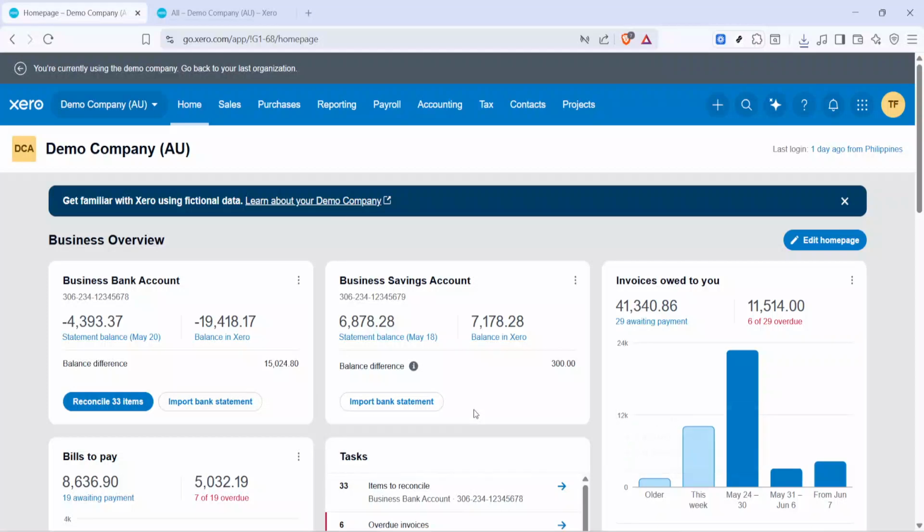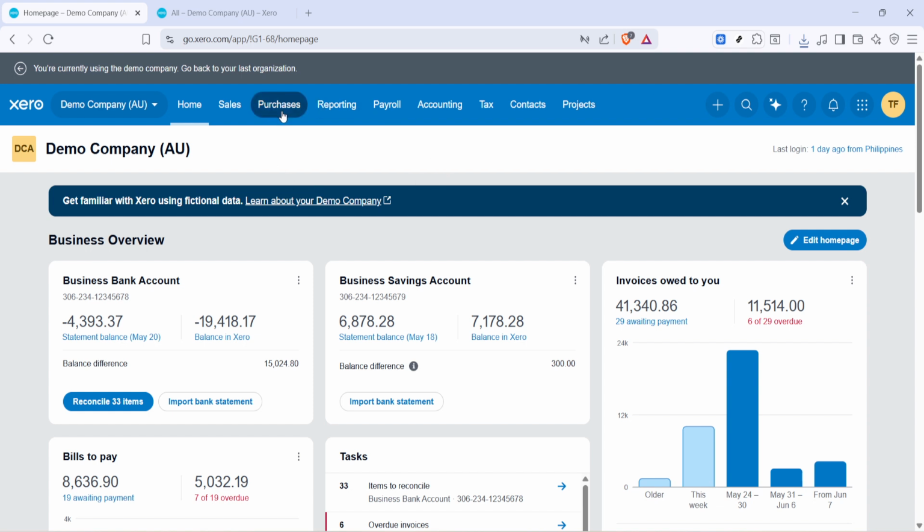In today's video, I'm going to teach you how to add planned dates on bills in Xero. We'll walk through a simple flow that helps you schedule when you intend to pay your bills, so your cash flow stays predictable and your team knows what's coming up. We'll start from the main menu, move into your bills list, focus on your drafts, open the bill you want to update, and set the date you plan to pay it.